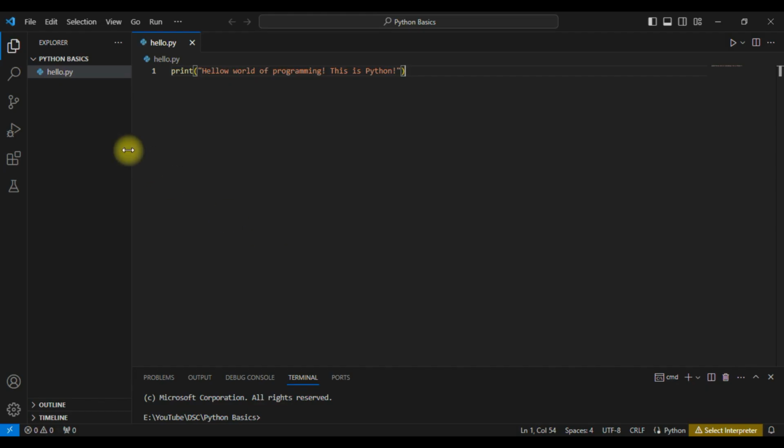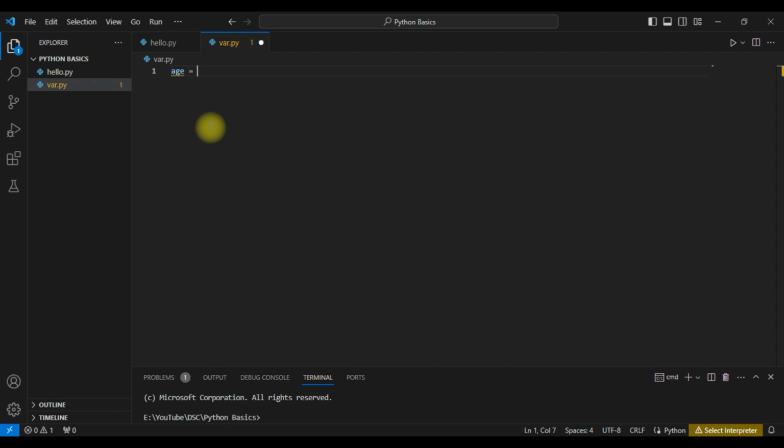So here we are. Let's create a file. I'm going to call it var.py. Press enter. Now create a Python variable. Use a variable name, for example, age equals. That's an assignment operator, so you are assigning the value 10 to age.